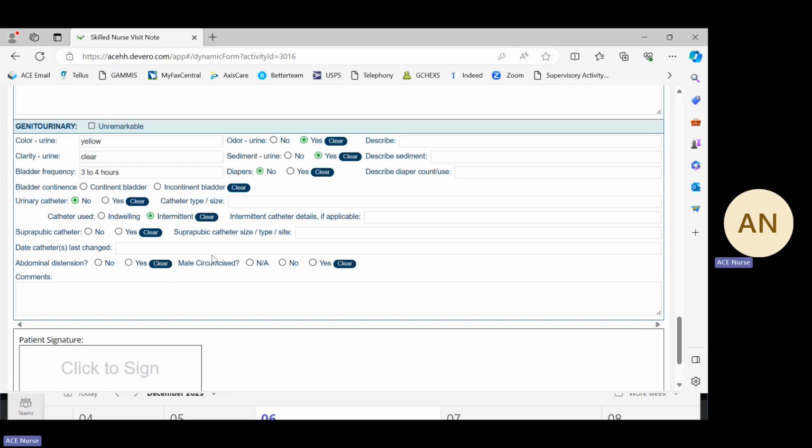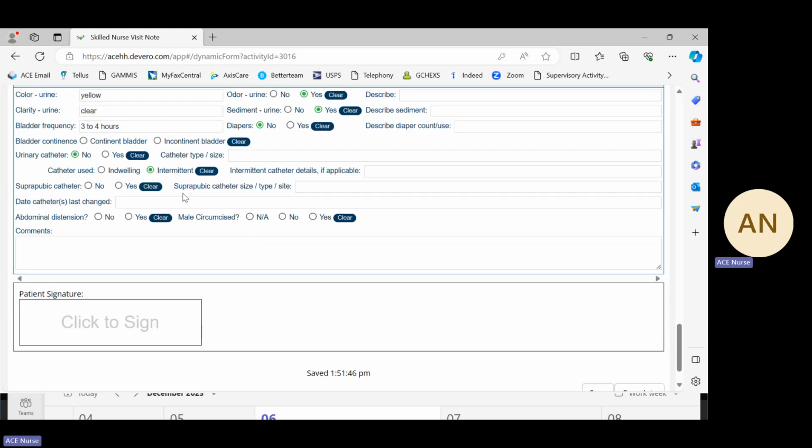So sometimes it is required for you to do it at least every 2 weeks or once a month. A catheter should not remain for greater than 30 days because if it does, it can also put the patient at risk for infection. You just follow your doctor's orders. So when it asks for the date the catheter was last changed, it tells everybody when it was changed last, so the clinician and everybody will know when it needs to be changed next, based on the doctor's orders, whether it's every 2 weeks or once a month. So you have to put that detail here.